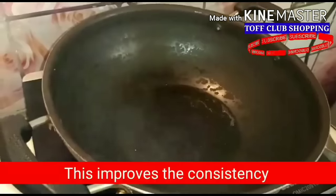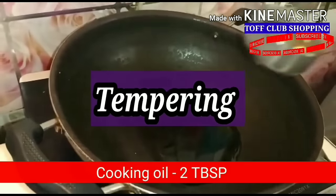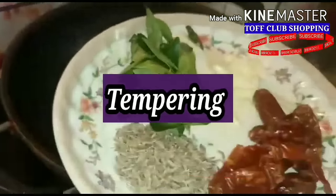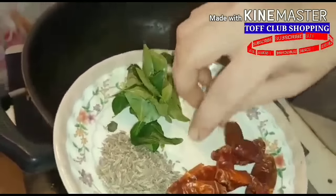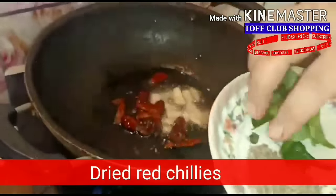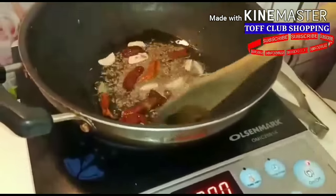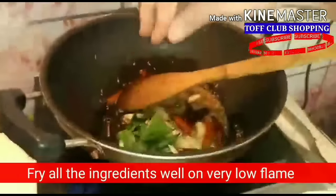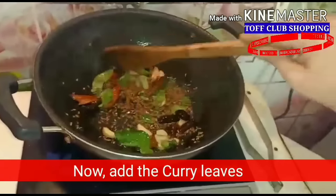Now we'll prepare the tempering. Heat 2 tablespoon oil. First we'll add the garlic cloves crushed, dried red chilies and cumin seeds. First fry all this for maybe a minute and then add the curry leaves. Otherwise the curry leaves will get burnt if you put along with the other ingredients.